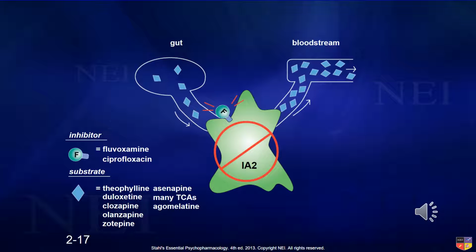So you see in the graphic that in the gut, the medication is coming in, and then you see the little round circle of the F that has kind of sat on the shoulder of that little enzyme, and therefore the red line through it says it's being slowed down. And if you see then on the other side in the bloodstream, the medication is building up, it is accumulating, serum level is rising.